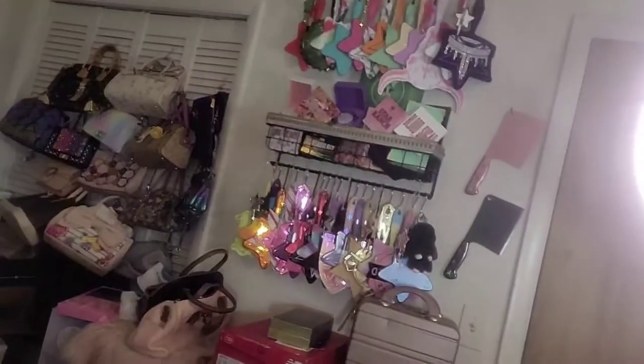Let me show you my mirror collection — my room is an absolute mess right now because I'm redoing everything. There's my mirror collection, and I put both of the cleaver mirrors on the wall. You can see all my packing material and boxes I've been going through. I've been going through a lot, guys, since my husband's been hurt — it's just been a big change in life for me.